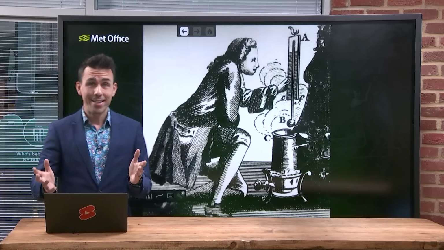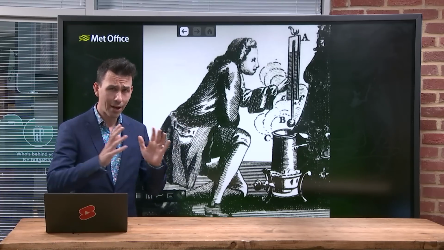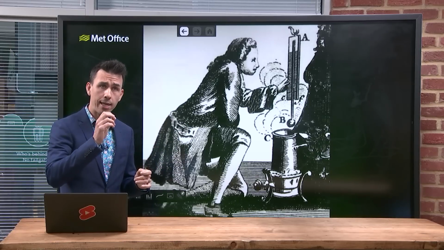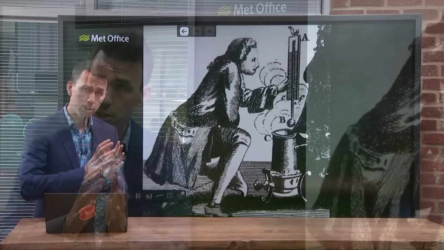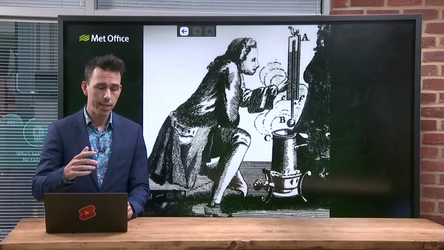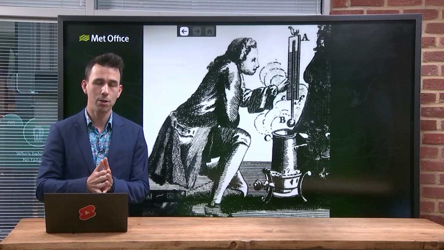And he spent his time making thermometers and barometers and so on. Now, he was the first to make a mercury thermometer, which can measure the temperature much more accurately than the previous sort of alcohol and air and water thermometers and so on. And he liked Romer's scale, but he didn't like the fractions, so he took 7.5 and changed it to 8 for the melting point of water.